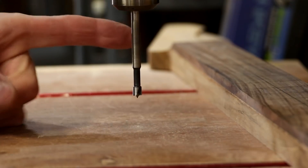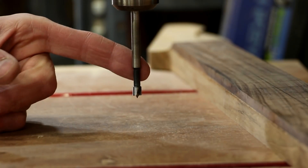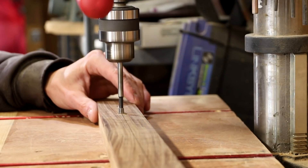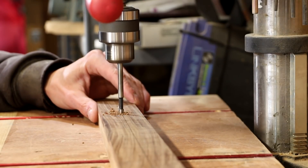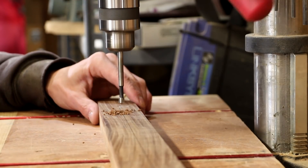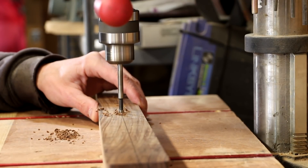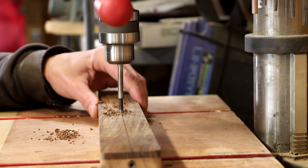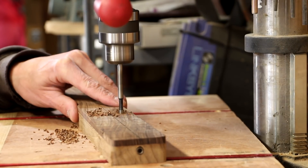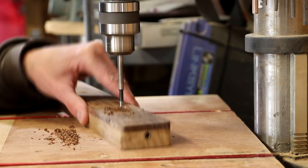On the drill press I've got a quarter-inch Forstner bit — you don't have to use a quarter inch, that's just the size I prefer. I have the depth stop set so I can't drill all the way through the fretboard. Make sure you drill deep enough so that when you radius the fretboard you don't lose your dots at the 12th fret. Some people drill the 12th fret a little deeper; I base my settings on where I need to be at the 12th fret and drill everything the same, so I don't have to worry about changing measurements.